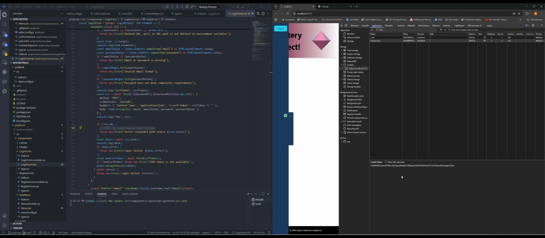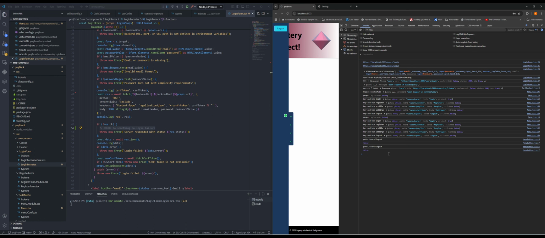If we try to look it up in window document cookie, the cookie will be empty because it's HTML only and it's secure. So if we push on it, that's an empty cookie. It's like there is nothing.